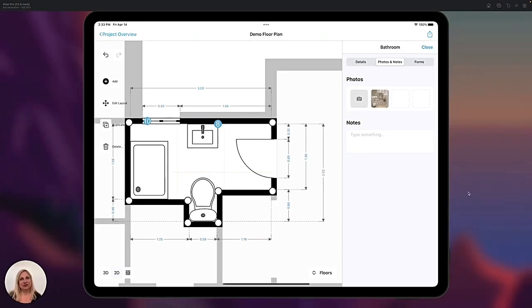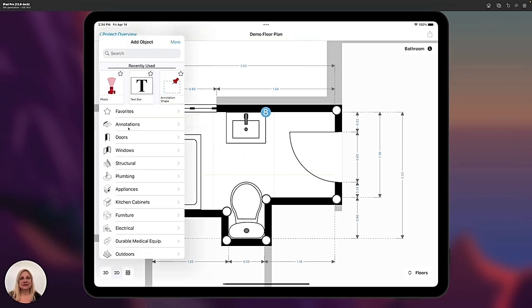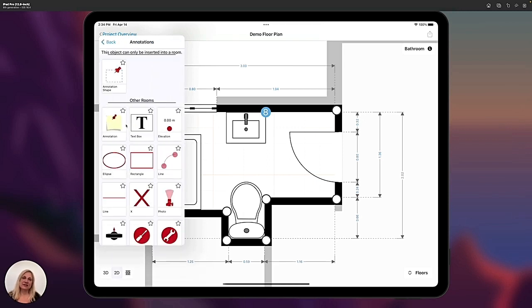After you've added your photos and notes, you can add annotations to mark your damage reports. To add annotations, you would go to your object library and select the annotation folder. Please note, annotations is a report and estimate feature. To explain a few of our popular annotations, there is the annotation shape, where you can mark a specific area, the annotation note, the annotation text box, and then the elevation.